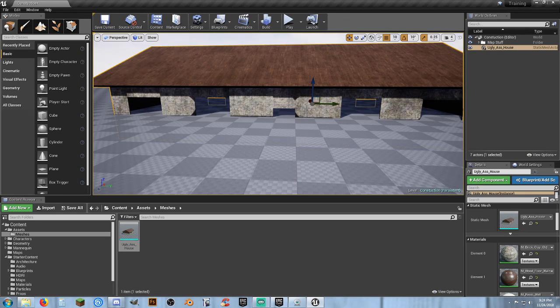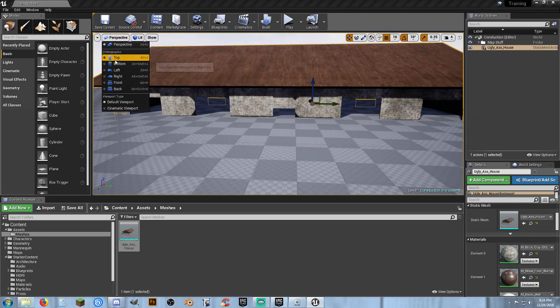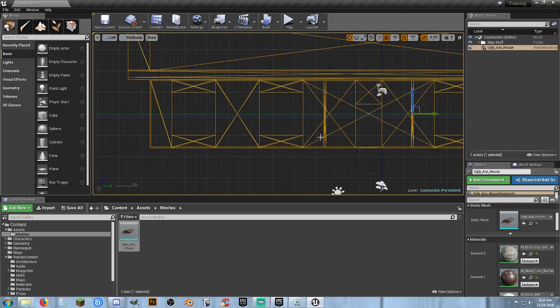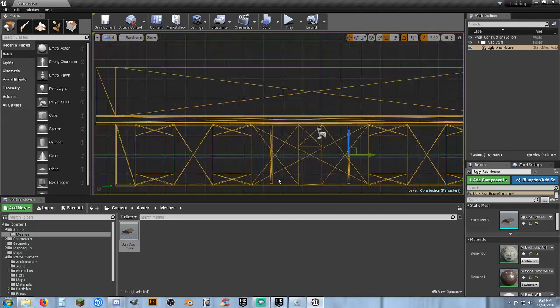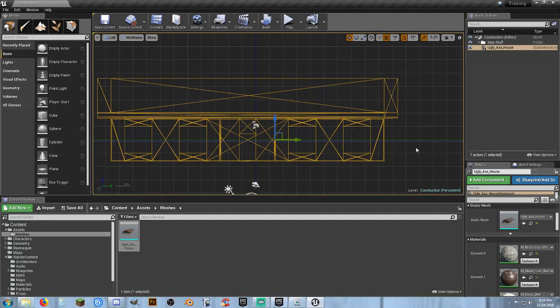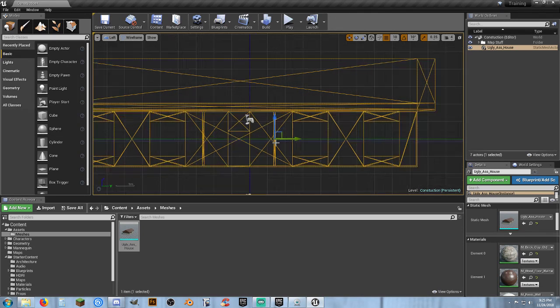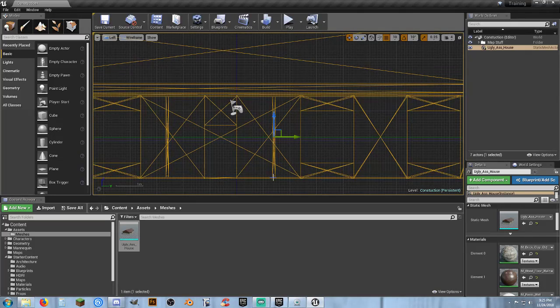Okay, I've got it selected. The ugly ass house is selected, and now I'm going to change my view here. Click on this arrow, not on this arrow, on the perspective, and I want to go to left or right or whatever. So now, as we're panning around, we've got a wireframe of our house. We can see the ground level, which is the green line. Blue is our floor mesh, but we're worried about the green. So, let's see if I remember the correct key here. I'm going to scroll in to where I can see the bottom, and I can see that green line. And I believe it was alt middle mouse button.